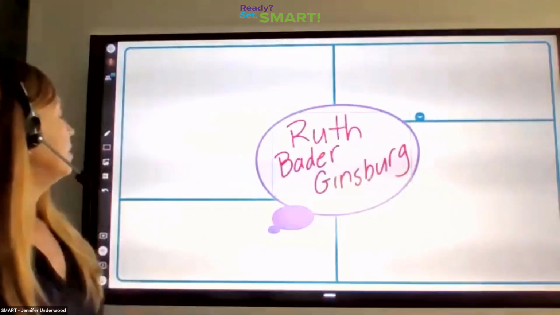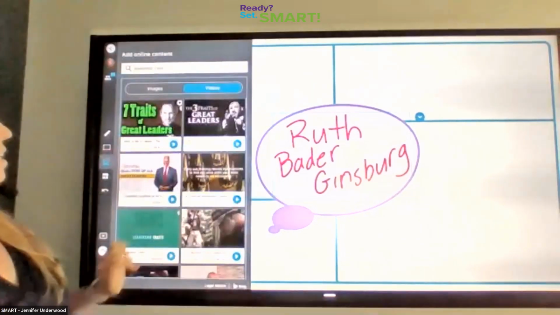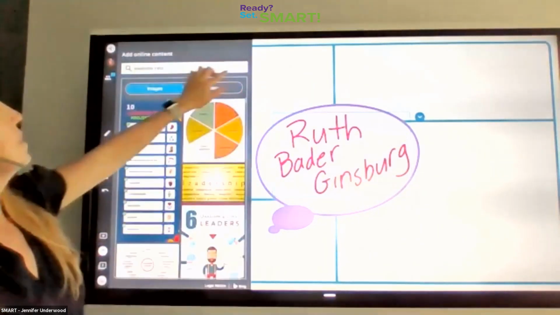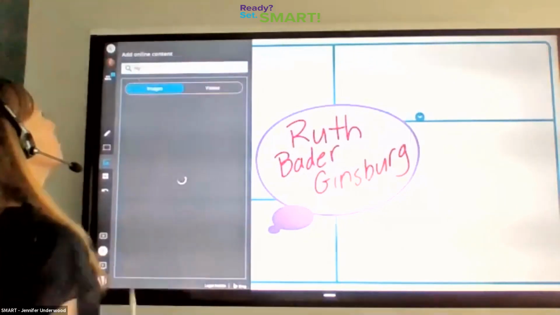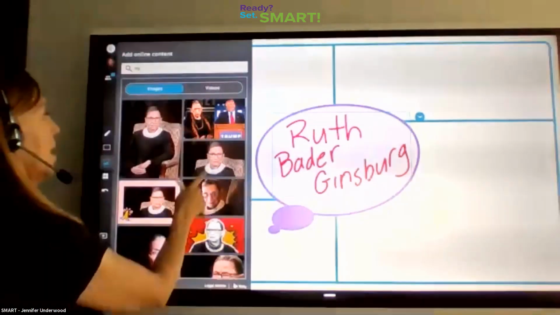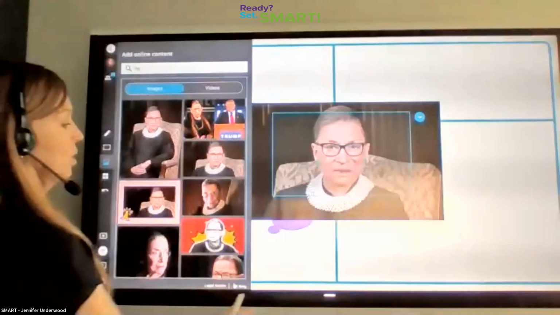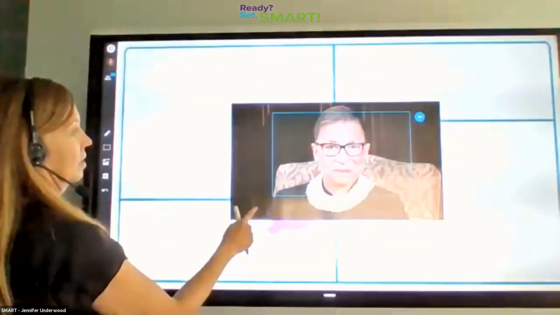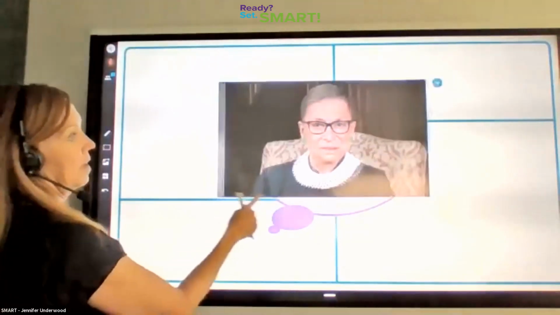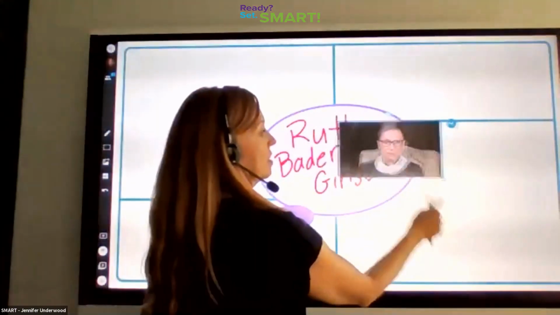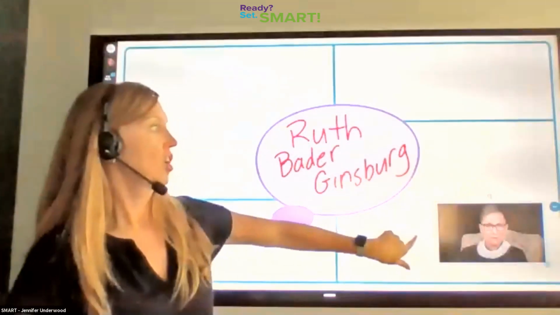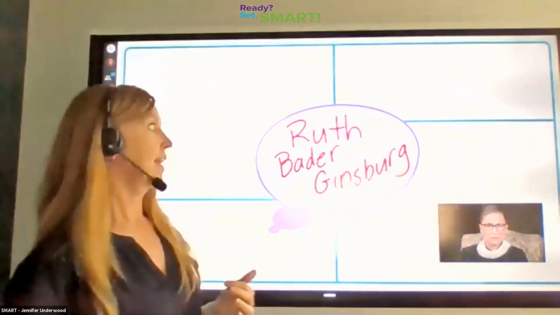Well, to do that, I have some tools still here on the side. I can pull in some images like I have been doing. And right from this graphic organizer, I'm going to click one time. I can pull that into a spot and I can reposition it so that it fits nicely on my page. I can click out and then it's not selected.